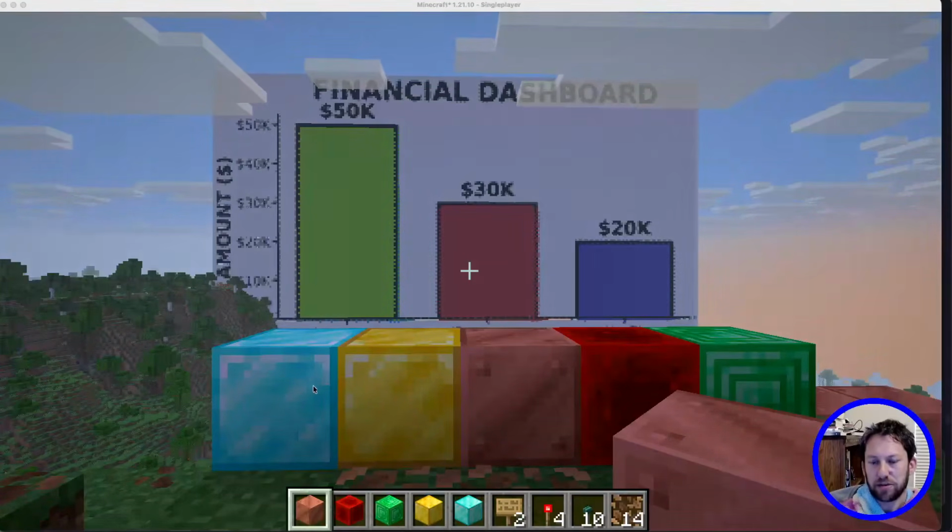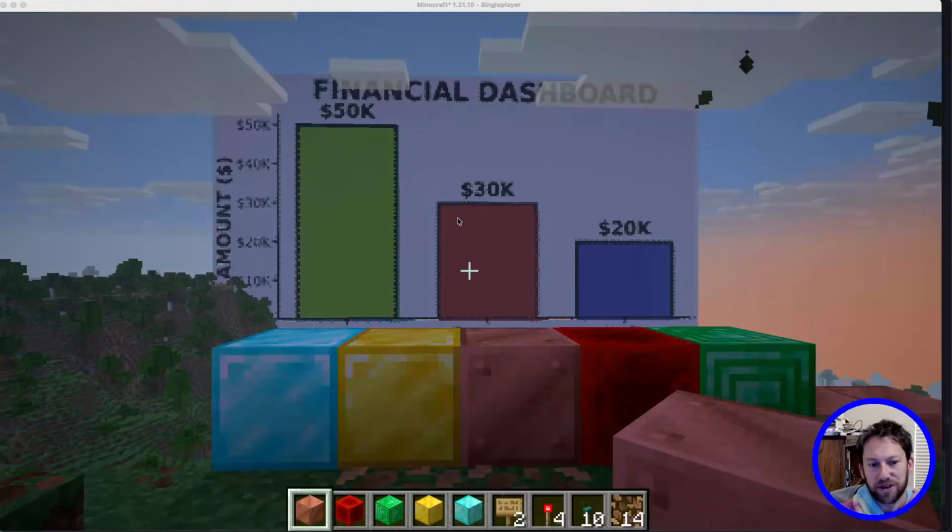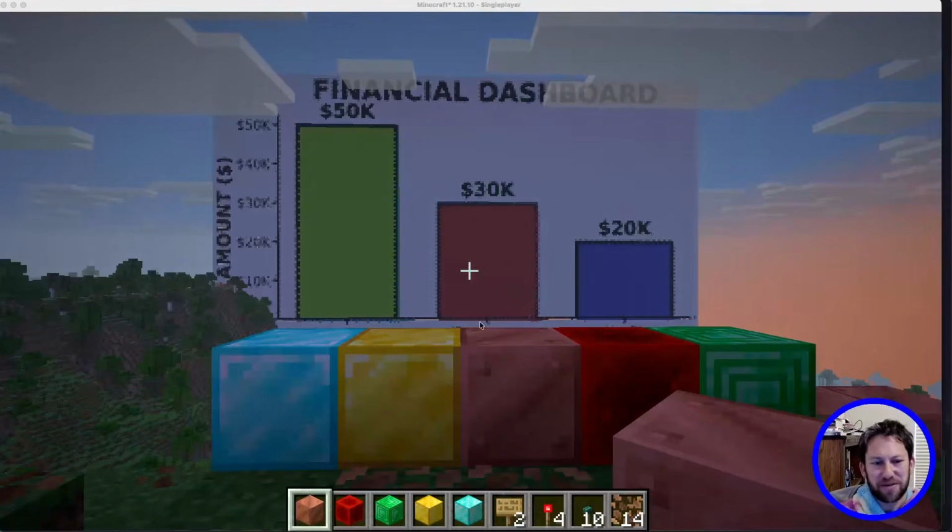The blue block just refreshes what's on in case we need to do any refresh. The yellow block, or whatever color that is, that's going to flip to the previous view. So we basically have like a rotating set of 4 visuals to go through. This middle block, copper maybe, I'm definitely not a Minecraft expert. This copper block goes to the next view.